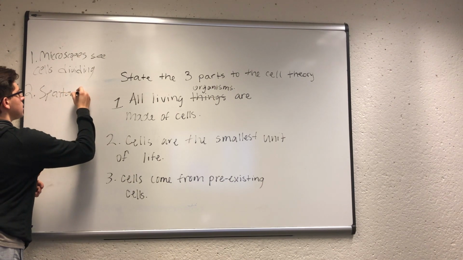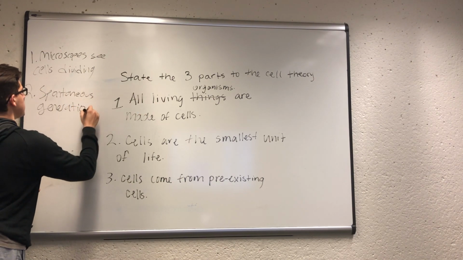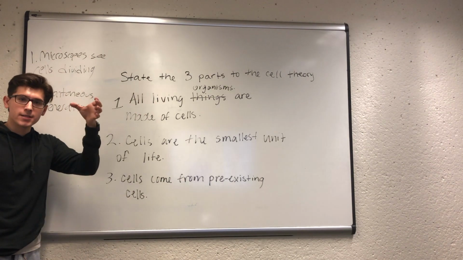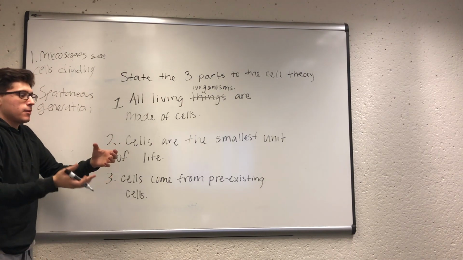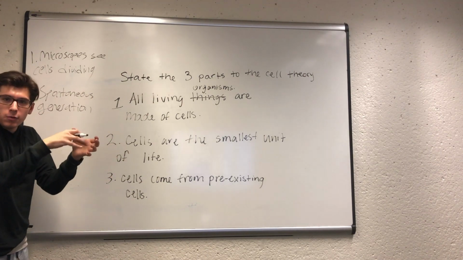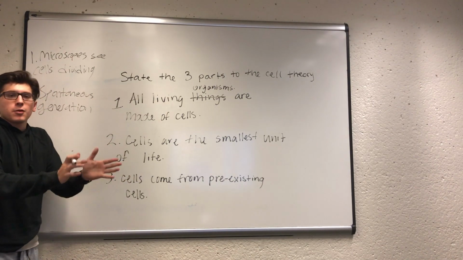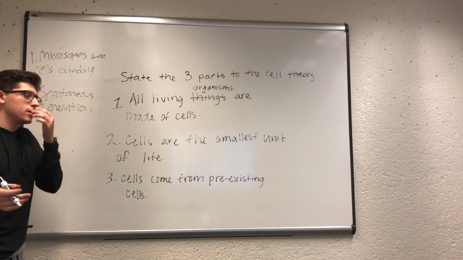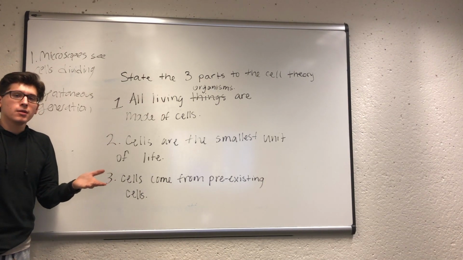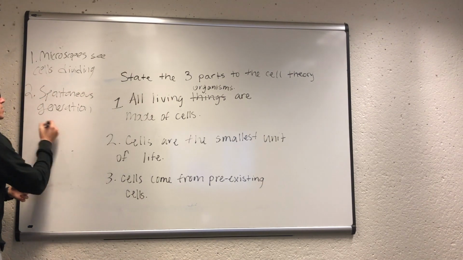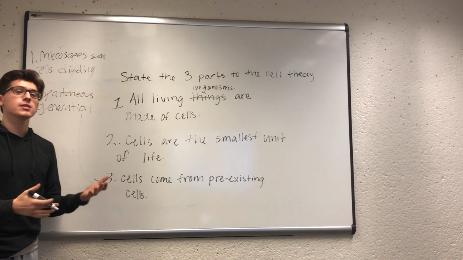The next point is spontaneous generation. Louis Pasteur had a flask with some fluid in it, and he left it open to test this. Over time, that flask with that broth got a bunch of bacteria, a bunch of different organisms living inside it. In the next trial, he had the same flask with the same broth and he closed it, and over time nothing grew. So that was concrete evidence that spontaneous generation doesn't occur, that all cells must come from pre-existing cells.